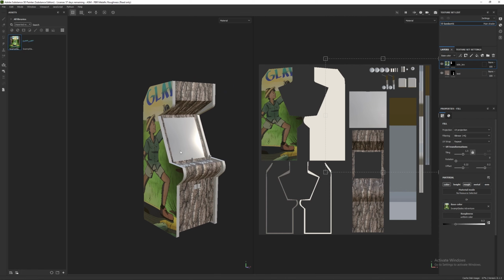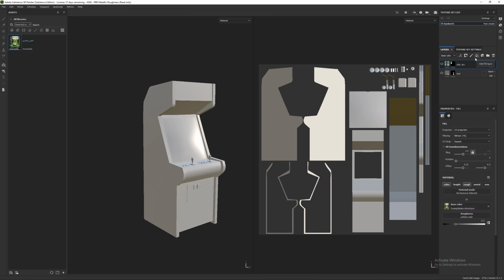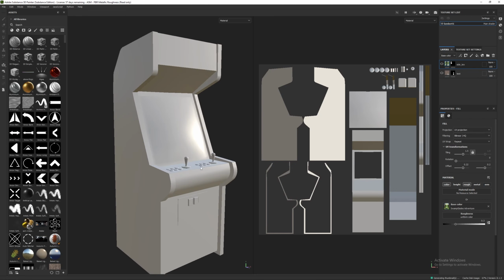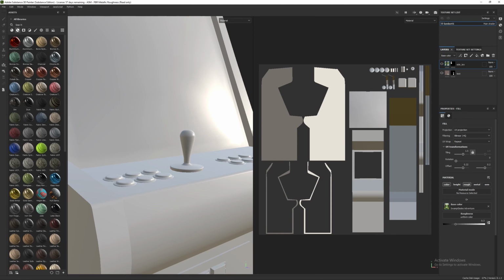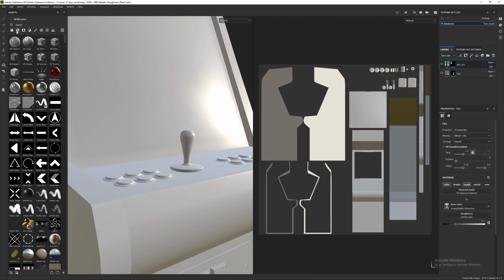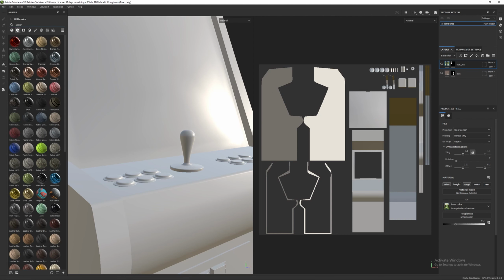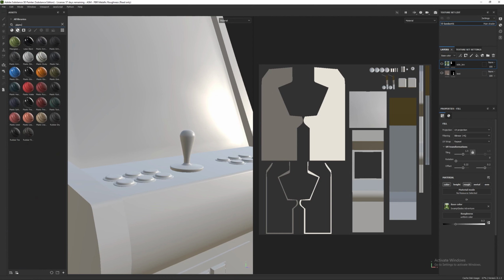I think the only thing I want to show besides that is how to actually work with materials on models. So I'm just going to disable these. Now let's say you want to put a plastic on the joystick and you don't have a texture for it. In this case, you would take probably a material from within Substance and you would apply it. So let's say I got rid of that filter from up here. I go into the material selection list. I can type in something like plastic, and I have a library of things to choose from.